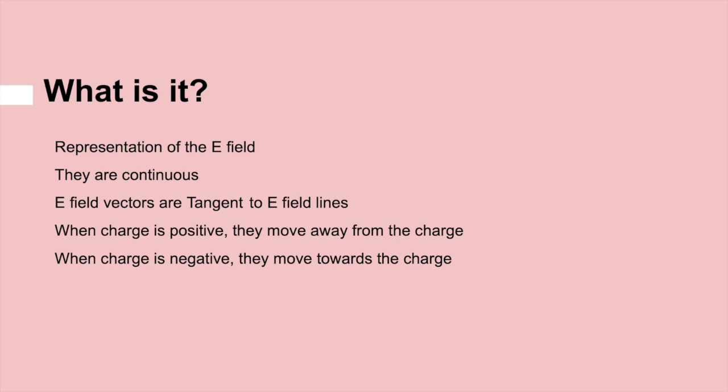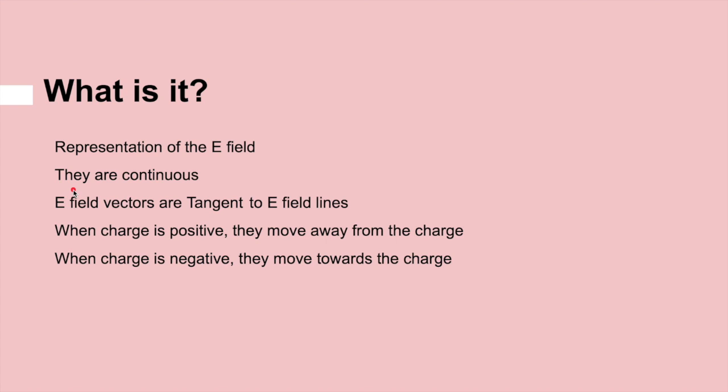This video is going to be pretty short. We're just going to be talking about electric field lines. So in the last video, we talked about electric field vectors, and those were just little arrows that we drew everywhere. Here, we're going to do a representation of those little arrows.